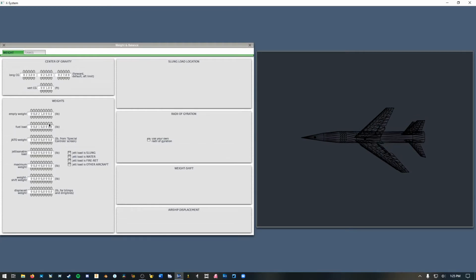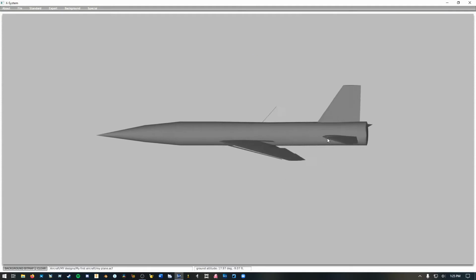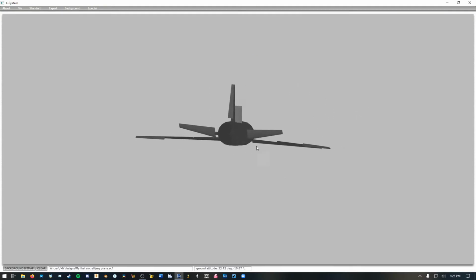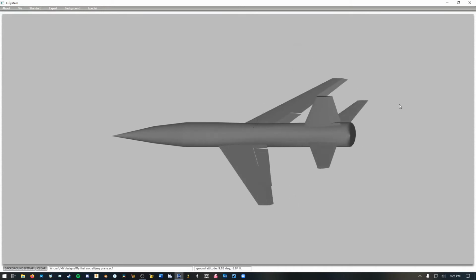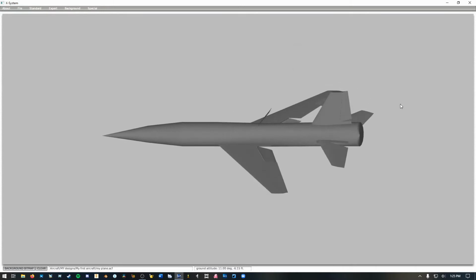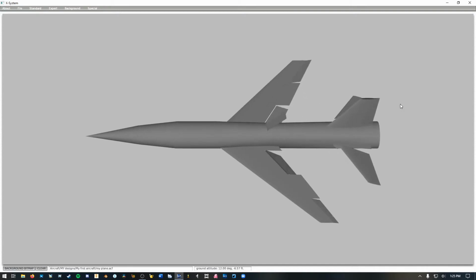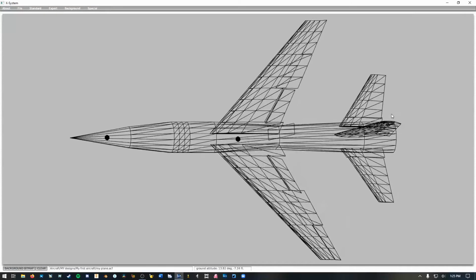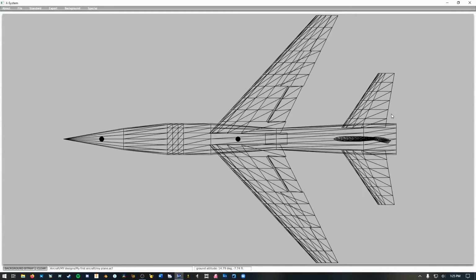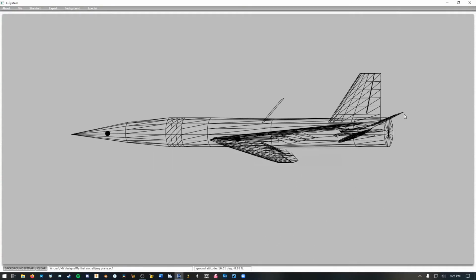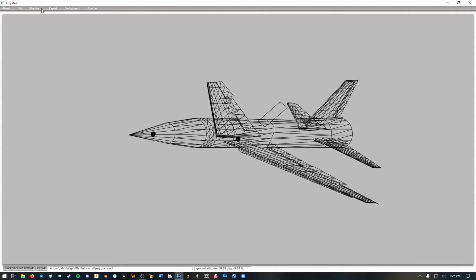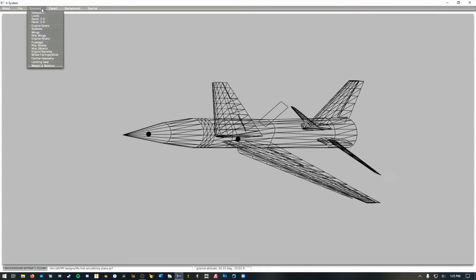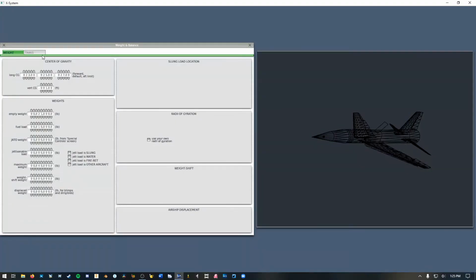And now we've given ourselves a fuel load of 10,000 pounds, and right now if we were to load this aircraft into X-Plane and drop it from a B-52, we would be able to control this aircraft as a glider, and it would perform reasonably well according to whatever X-Plane thinks its flight model should be. But what this does not have is fuel tanks, and it doesn't have engines either, so if we want powered flight, we're going to need both of those. Engines will be the next video, so for now we're just going to set up our fuel tanks.